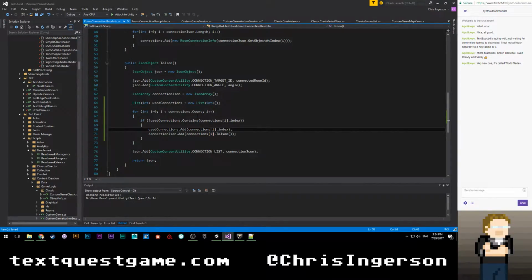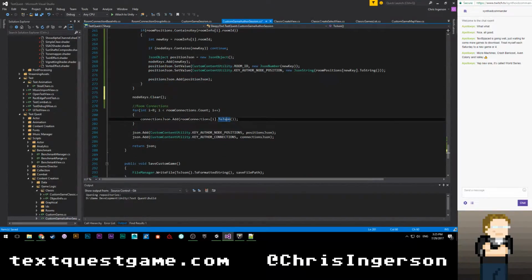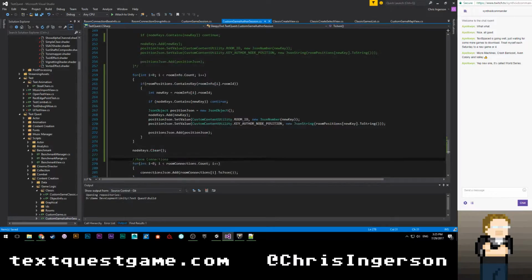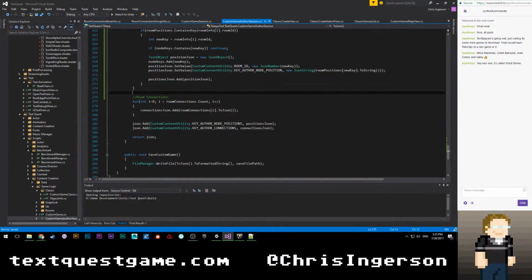Crud. I actually don't know. That could be problematic. No. It should be fine. Okay. I was a little worried for a second there that it might be confusing if I have two index 0 connections going from two different nodes to a single node, but I think this will be fine. So this should hopefully fix that duplicate problem. So let's go ahead and save this out. I don't need to do node keys.clear anymore. All right.